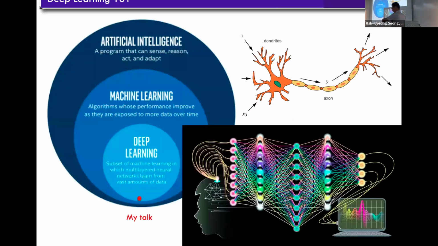Good. So now let's talk about deep learning. I think this is a very standard cartoon: artificial intelligence includes machine learning, which includes deep learning. There are many, many techniques of deep learning. Probably in this workshop, many things will be introduced. However, my talk is just a dot. I have to make it a little smaller. It's just one way of using machine learning. So don't appreciate my methodology too much. It's just a very specific, simple way.